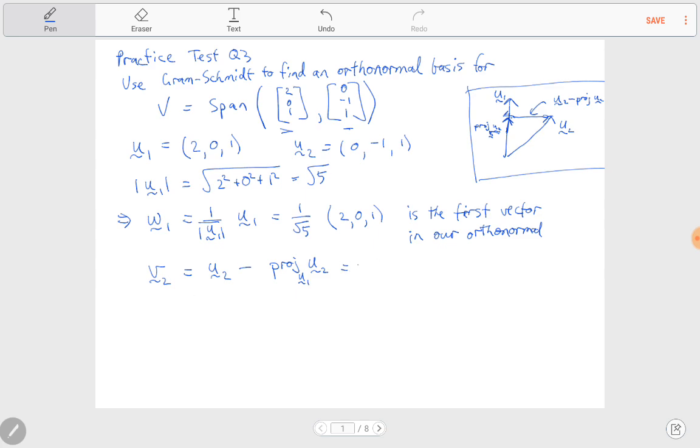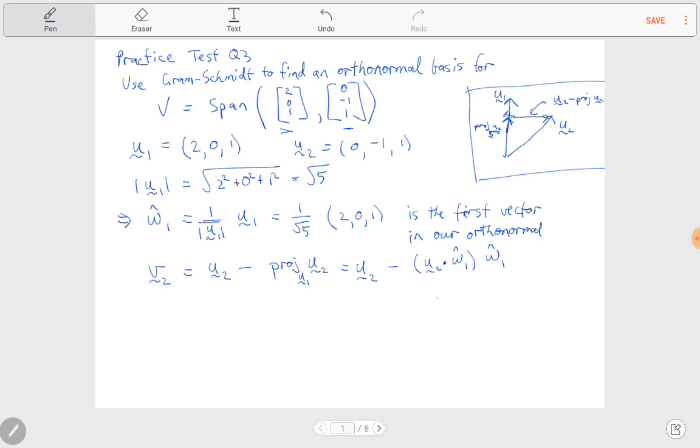Now, I use a different formula for the projection of U2 onto U1. To work out the projection of U2 onto U1, I will need to work out the magnitude of the component in the U1 direction, which I just get by the dot product of U2 with the unit vector in the same direction as U1, which is W1. And then I'm going to multiply that by, I should have called this, I'm very sorry, I would usually call this W1 hat. Okay, so I'll change the notation back. Unit vectors I'll typically write as a hat. So U2 dot W1 hat tells me the component of U2 in the U1, or alternatively the W1, direction, and then we multiply by the unit vector in that direction.